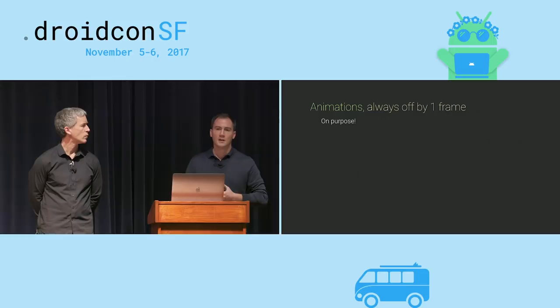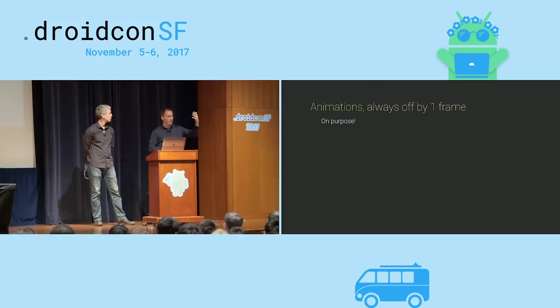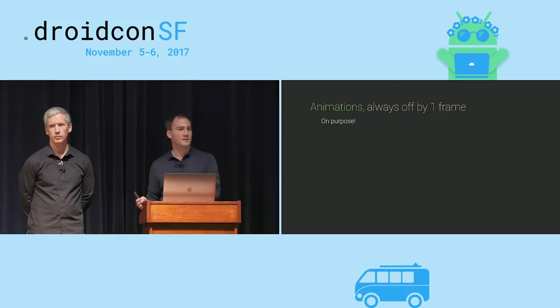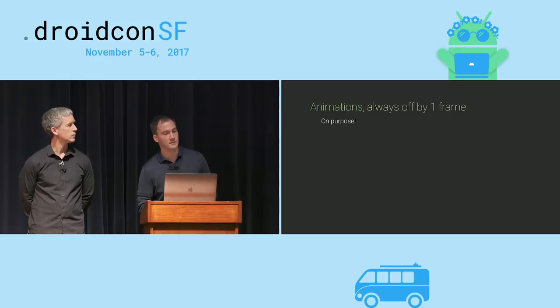The way the old animation system works is that it's driven by the render loop. So when we call the draw method of a view, we look at the current time, we ask the animation what the values are for now, and we can draw the view with the new alpha or the new scale, whatever. The problem is when we need to draw the next frame. The animation interface tells us that the animation wants to draw more, but because we don't know when the next frame is going to be, the only thing we can do is invalidate the entire parent. That was extremely wasteful, especially on the slow devices from 10 years ago.